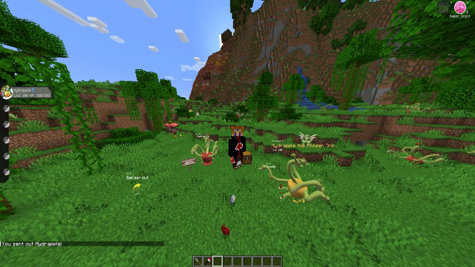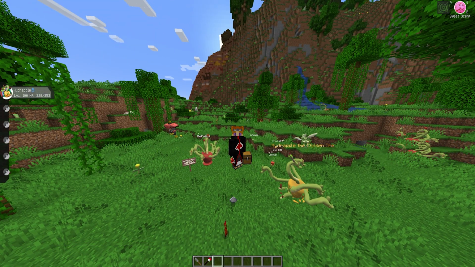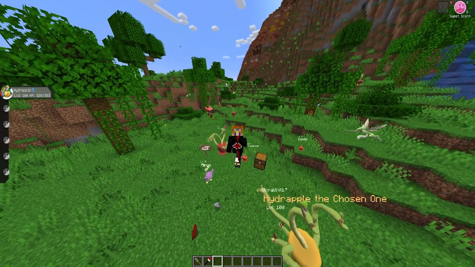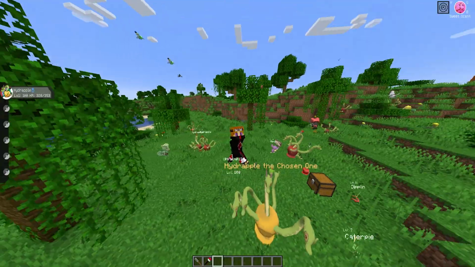Either way, though, guys, that is going to do it on this guide on how to get Hydrapple in your world of Pixelmon. Again, you cannot naturally just find it. You have to get it through the means of leveling up Dipplin, getting it its move, Dragon Cheer, and then it can level up into its new form of Hydrapple.